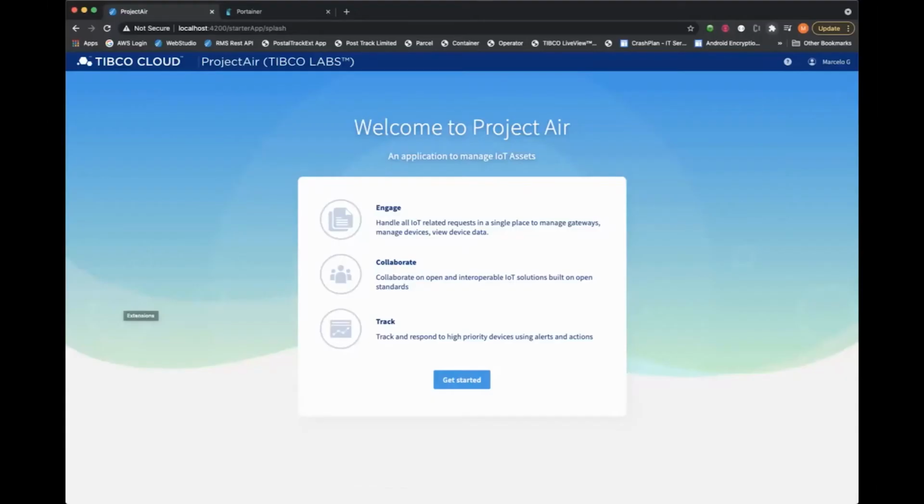In this demonstration, we're going to show how to use video analytics with Project AIR. In this particular scenario, we have a camera capturing video and the frames being evaluated by a mask recognition model that has been deployed to the camera itself. The results of the model and some of the images, when a particular event is identified, are published for further processing by Project AIR. More specifically, we have configured the video analytics pipeline to send images when it detects a person wearing a mask. It could have been configured the other way, but for demo purposes, we selected the mask wearing case. Let's look at it.